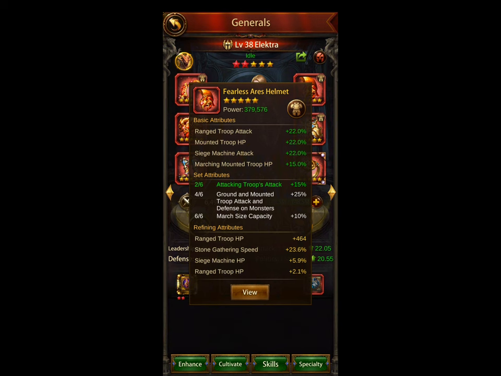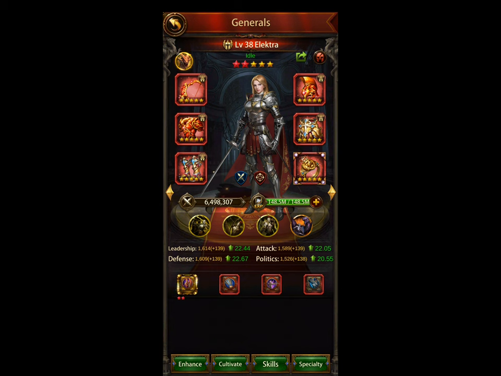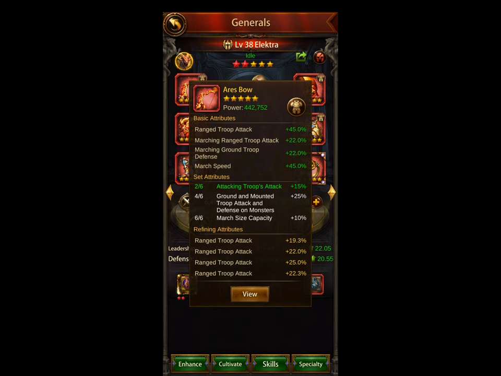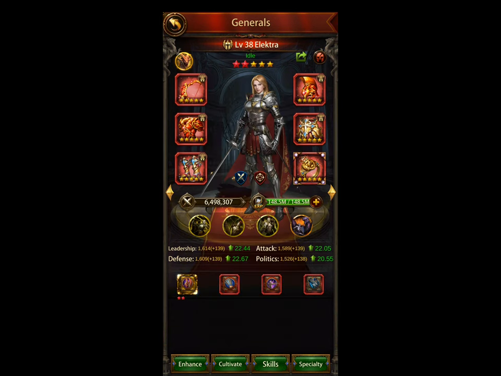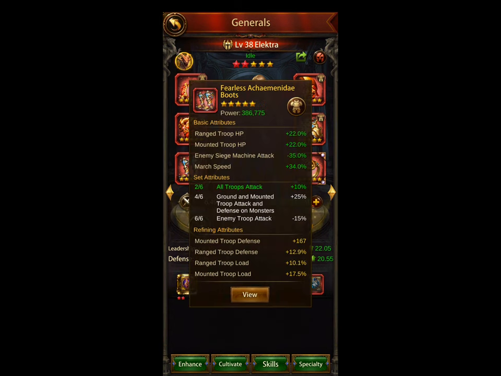So I use the Fear of the Sound for the range attack, and there's some other nice bonuses in there, but it's primarily for the range attack. The Courageous Ack legs, again, for range attack. The Planet Ring, obviously, for the range attack, but also march size, to reiterate that. Ares Bow, I think, yeah, it gives a better buff to your range attack. Ares Chest, which is range HP, and the Fearless Ack Boots, which is range HP.